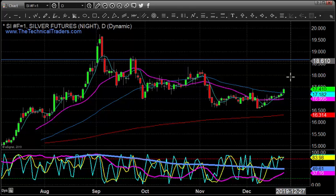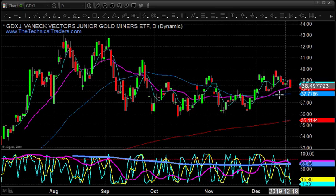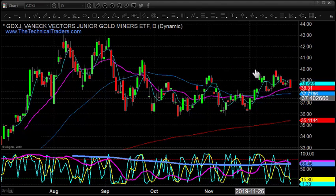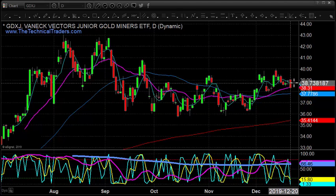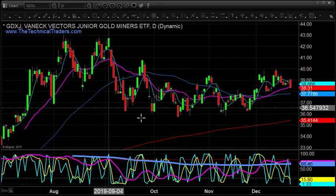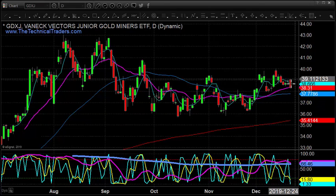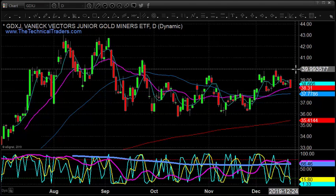Looking over at gold miners — they took it on the chin last trading session, a big down day back down to the 20-day moving average. Overall though it's still holding its price range — it had a rally up, broke this high, broke the next high, and now it's just trading sideways consolidating. It feels like we've got a rounding formation on the upswing; it's just a matter of time before it pops and rallies, but we need to see a breakout and metals need to firm up more.